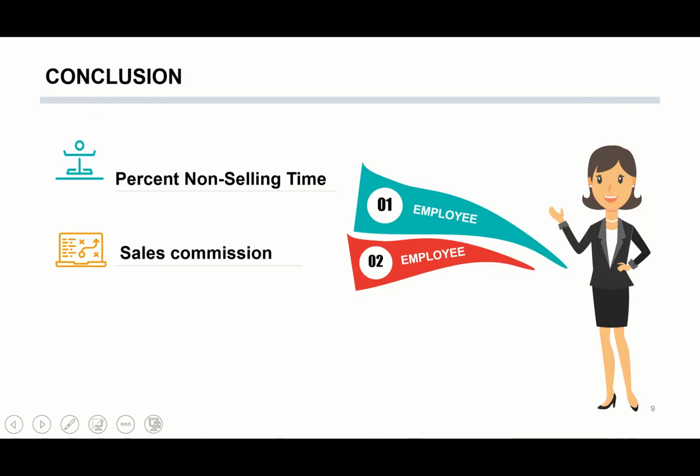The last part is our conclusion. Due to the large increase from period 2 to period 3, we overestimated period 4 sales. As a result, we have a large inventory surplus in the fourth period. More importantly, we did not change the percentage of non-sale times and sales commission, resulting in the majority of the market share held by rival companies.